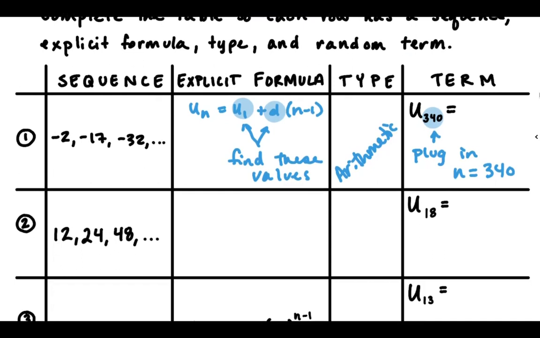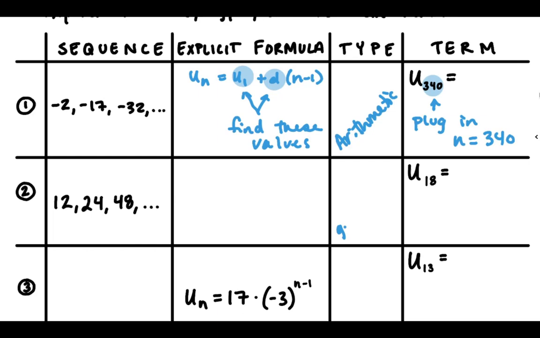Let's do the same thing for the second one. My first hint is that this is a geometric sequence. My second hint is the general form for the explicit formula. So for a geometric that's u sub n equals u sub 1, the first term, plus common ratio to the n minus 1 power. So to write the formula for this sequence you're going to need to figure out what those two values are. You're going to use the sequence to do that and then you can just plug them into the formula. So you're going to find these values.